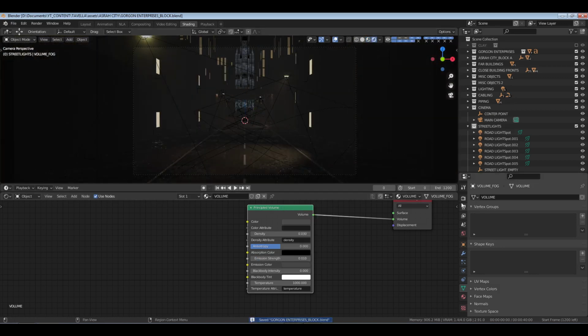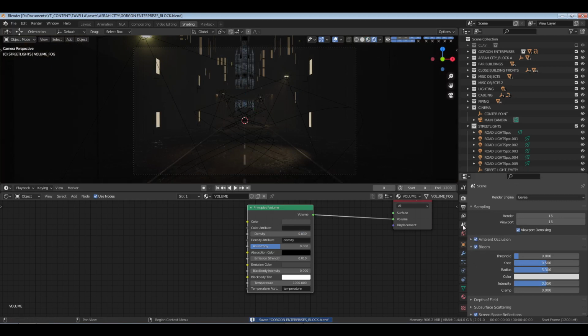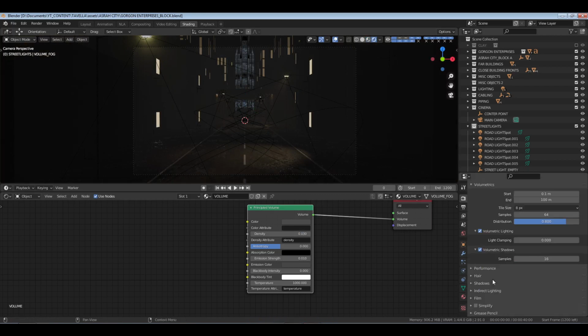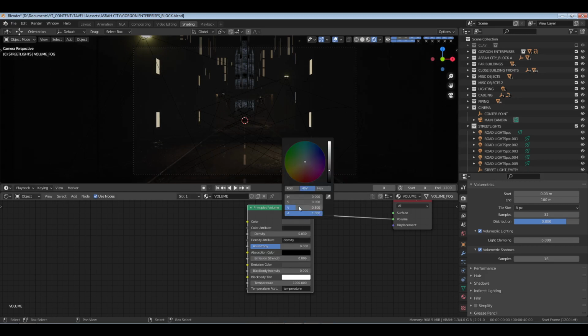All right, I'm going to go to our volume metrics. Where are we at? 22. All right. 32 samples. 0.03. Well, 0.3. 0.1. That's fine. All right. 1.03. Okay, cool. 6. It feels like it's not doing its job. Let me see. All right. Push this one back to like 0.2.